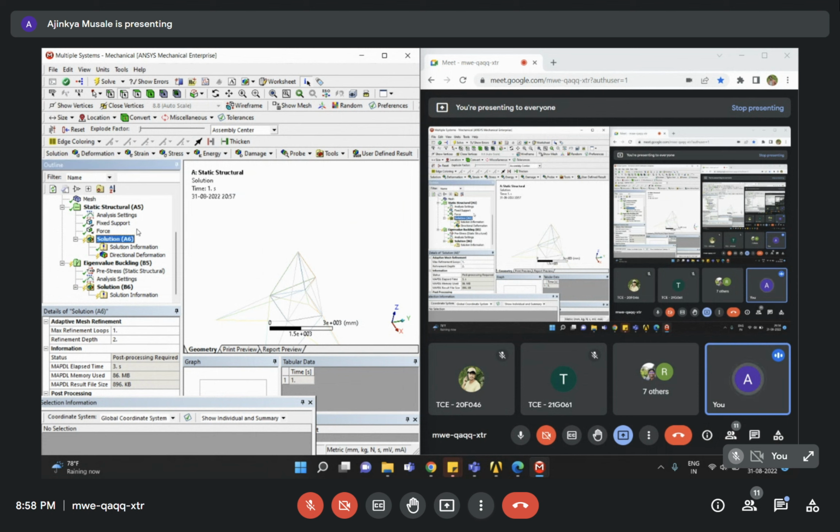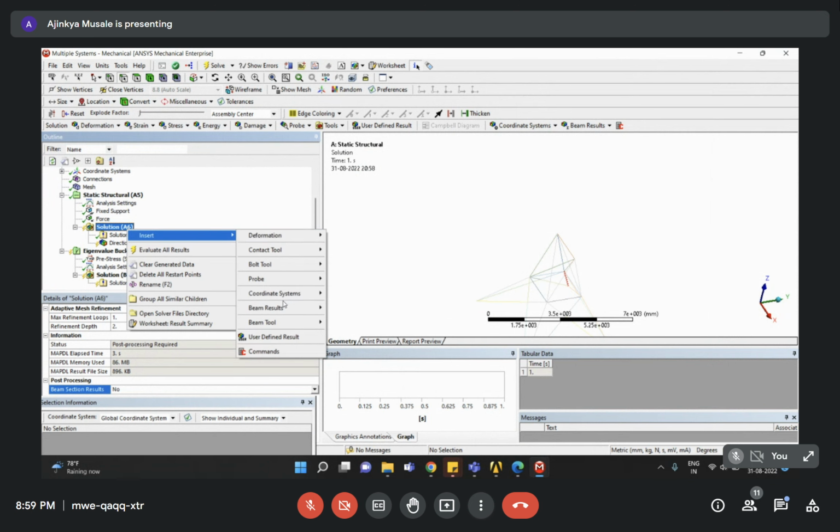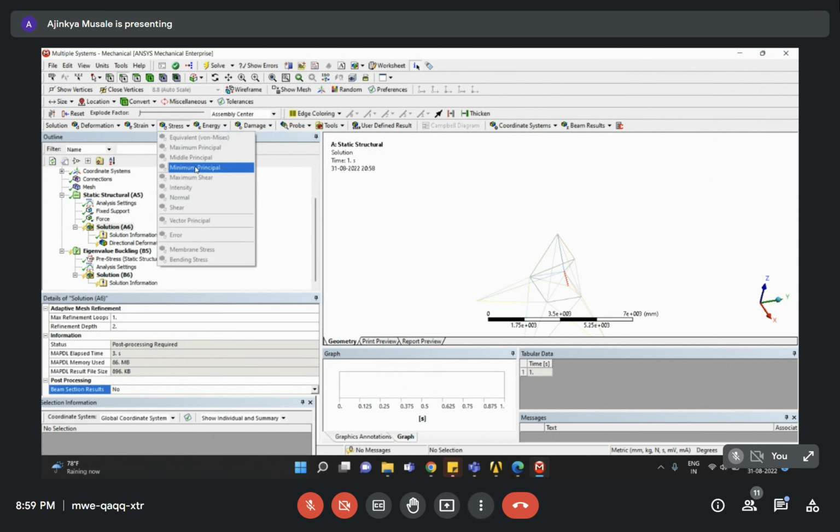These are some pinpoints you need not miss. Maybe I can tell you. During solution, we have one option to extract results on my beam section. It is currently set to no. That's why I'm not able to see the equivalent stress results. If I right click, I cannot see stress results here. I am getting only deformation results. I cannot click from here either, right? Only because I haven't selected that I want results on my beam section also.